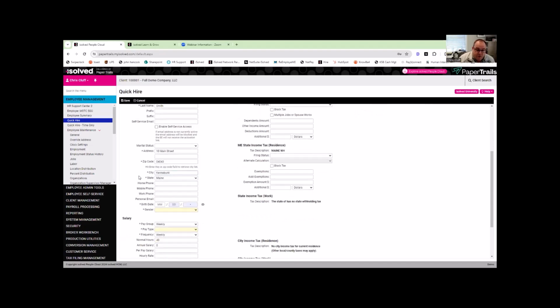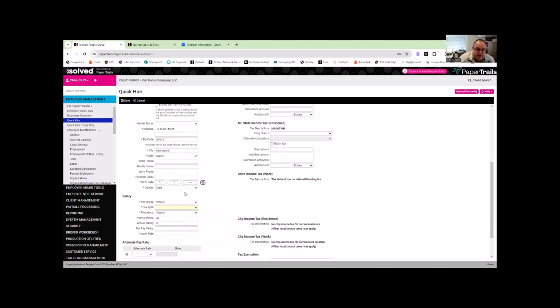Filling that information there. Phone numbers, if you want to put those in there. We do require birthdays. These are especially important because of the retirement mandates that are coming out. And we do require gender, because those are required on some of the federal tax and state tax forms that we have to file as well. So we want to put those in there.